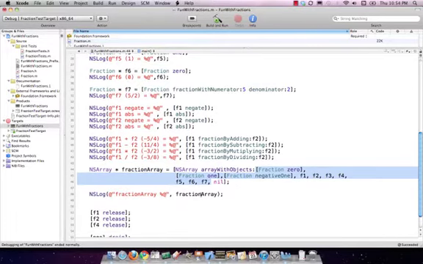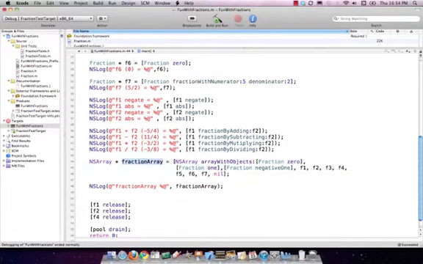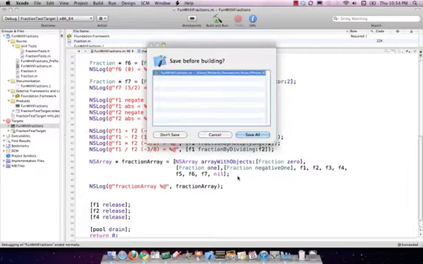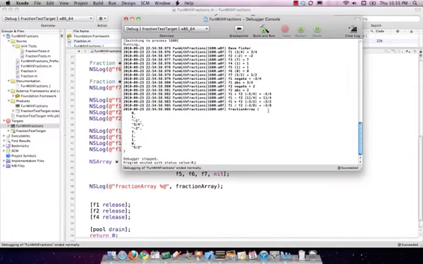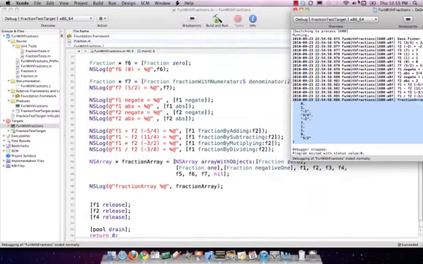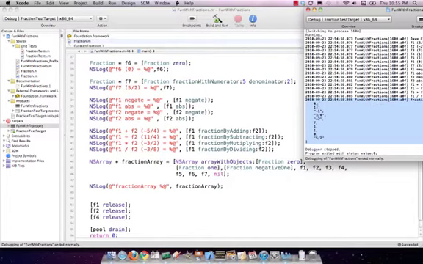call it. And then if we were to print out that fraction array object, it actually has a really nice description method where it makes each object on its own line, and then it calls the description method for each object. Let's just go ahead and see how it works. Hit Command Enter and go ahead and run this. Command Shift R to bring up the GDB console, and you can see that it prints out the fraction array, and it prints them out in the order that they're in. Right, an array is an ordered list, so 0, 1, -1. You could read the rest of them.